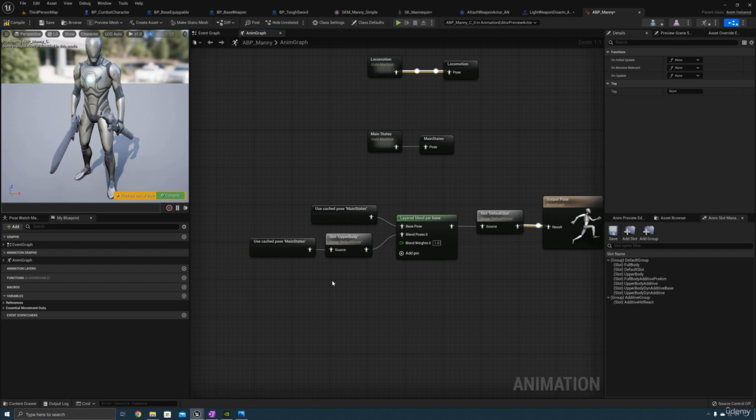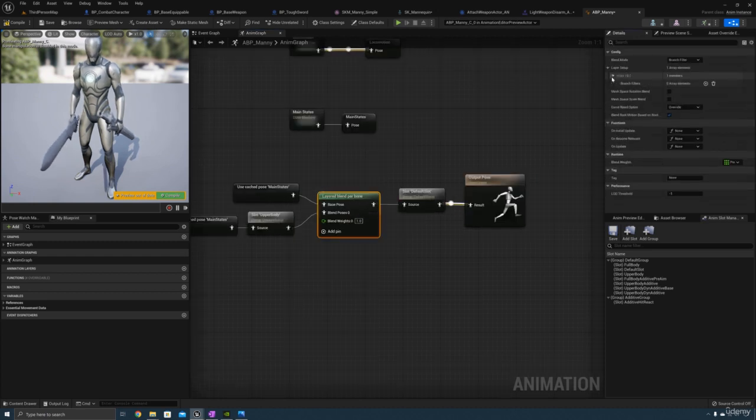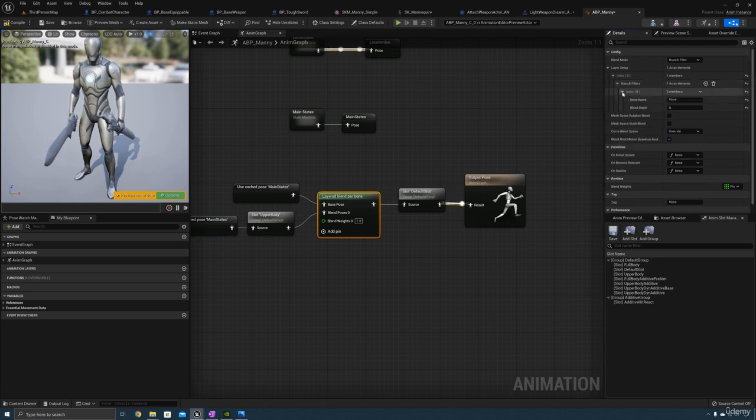We are using the layer blend per bone node in combination with anim slots to separate playback to only occur on certain bones, which will allow us to play one-off animations on a specific slot which will only occur on certain bones. With the layer blend per bone node, you can blend between any number of dynamic blend poses based on a defined set of bones. In the details panel of the layer blend per bone node, you can define the blend mode as either a branch filter, which will blend between animation poses, or a blend mask, which will isolate the blends based on the slot. With the branch filter option, you can define indexes of bone sets by inputting the name of the bone and the number of children bones that the blend will affect.